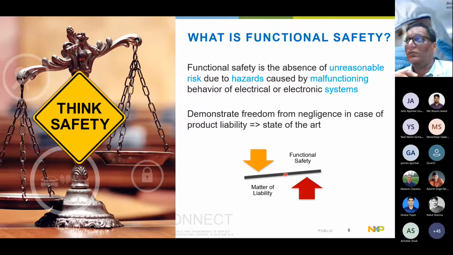So the definition of risk itself is kind of vague for a layman. For example, some people would put all their money in a savings account. They don't want to risk anything. And some people would put their money in the stock market. So the definition of risk itself is different for every person.